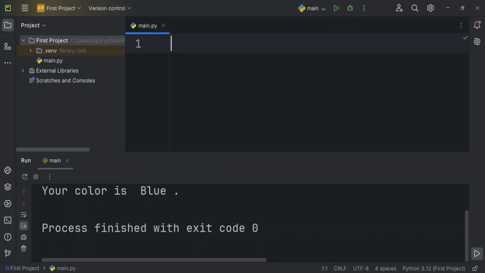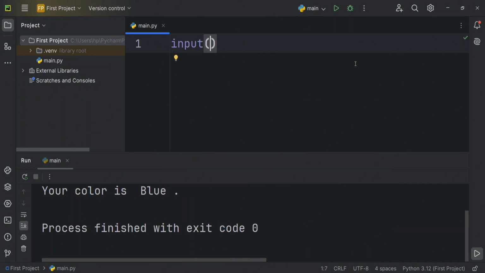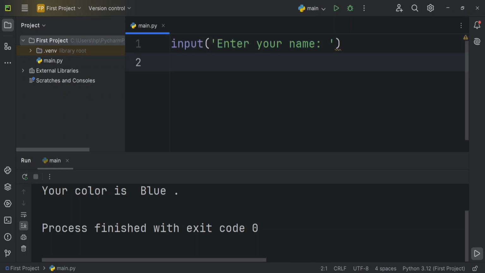Let me show examples by taking multiple inputs from users. Let me ask the user to enter his name, and the other will be to enter his or her age.